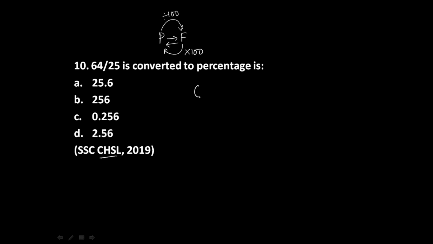64 by 25 is converted to percentage. So we have to multiply it by 100. So it will be 4, so it will be 256. 256%. 256% is the answer. These all are in percent. 256 is the answer. I hope this is clear too. This is the simplest question, but these are asked in SSC exams. So you should be able to solve this kind of conceptual questions too.